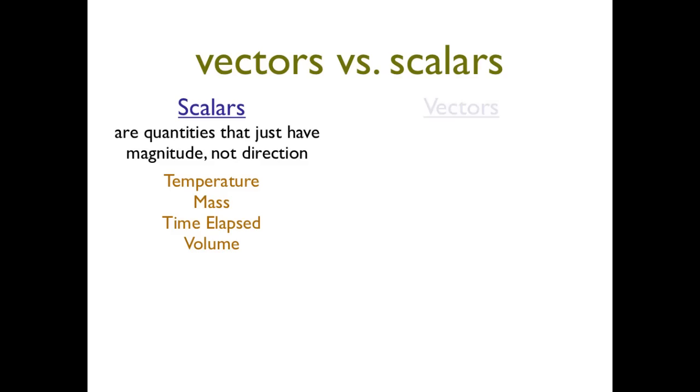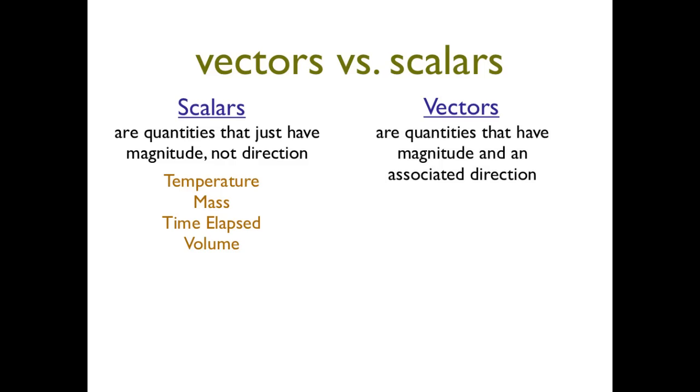Scalars. Okay, so vectors, what are some quantities that have an associated direction? Velocity. Force is a good one. Acceleration. I was going to say that. So quantities that have a magnitude and associated direction. So force was said. Momentum is one. Now someone said distance for scalar, and that's correct.